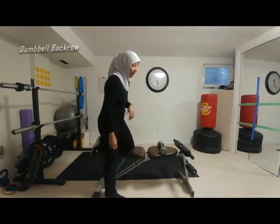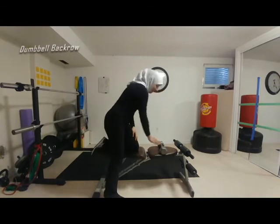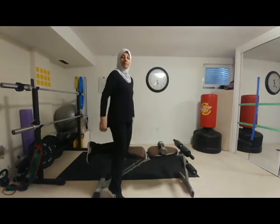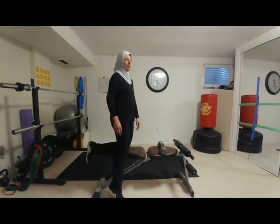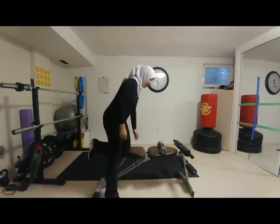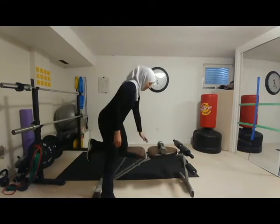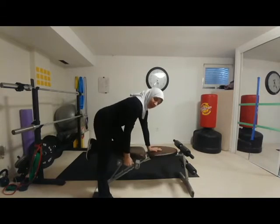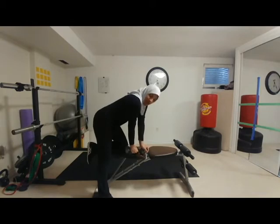All right, dumbbell rows. You're going to need a bench or something like this, flat. You can try even on your chair, but the chair would have a smaller angle. In any case, I'll show you 2 variations, one with the bench and one without the bench. Okay, so with the bench, knee on the bench, make sure it's nice. Get the other hand here on the bench, and now I'm going to show you a few variations.